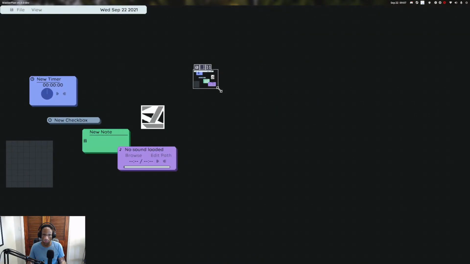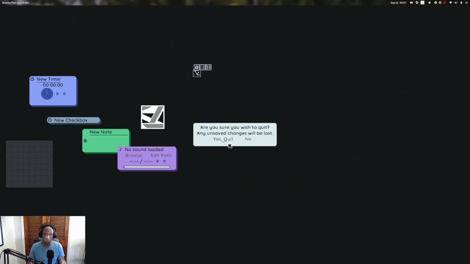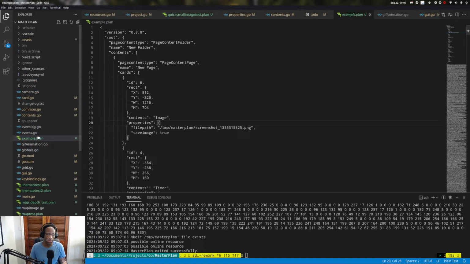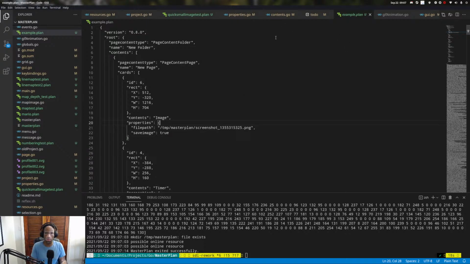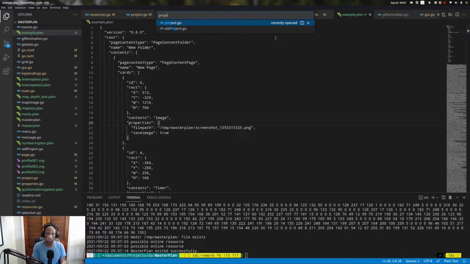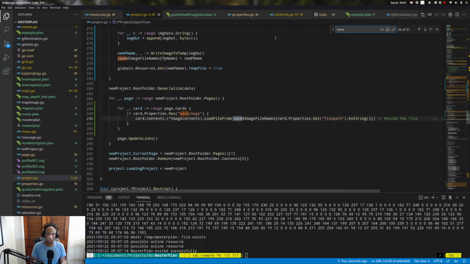This should be saved, like the size is incorrect, so we have to fix that. The size, for some reason, loads small, so we'll fix that in a moment. But overall, this is working. It's working well. The other issue I saw is that there was already an example plan file here, in this directory, but even though I saved over it, I didn't get a prompt, probably because the saving prompt just isn't wired for that correctly. So let's take a look there.